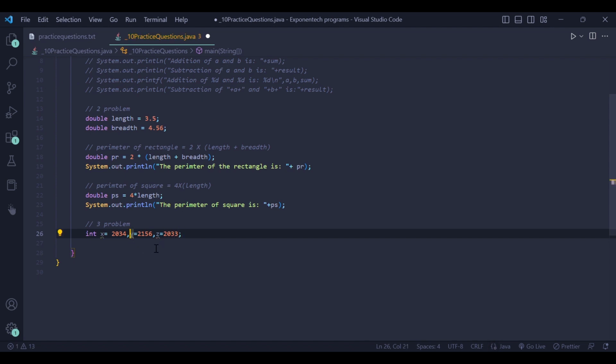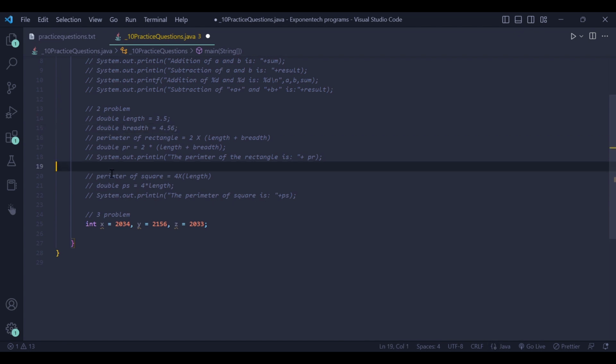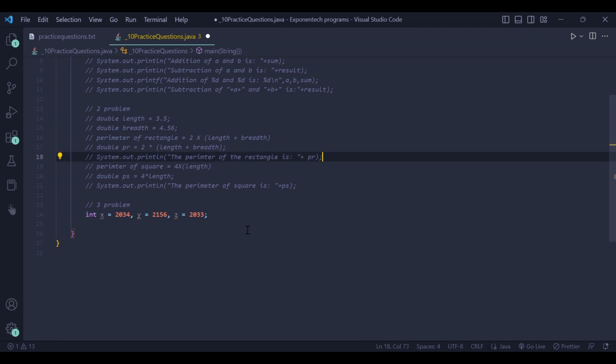Okay, some prettier spacing. So I have got my three variables as int x, int y, and then int z. Let me comment out these lines, then these two. Let me remove it for some time. Okay, so int x, y, z using ternary operator.